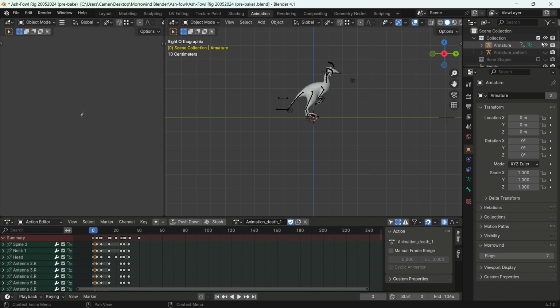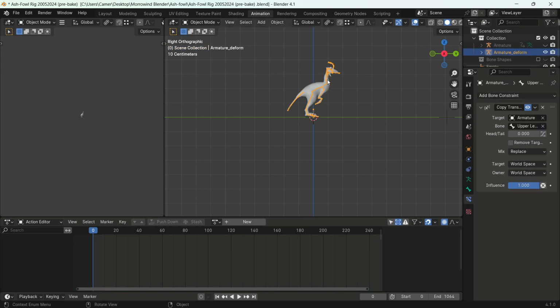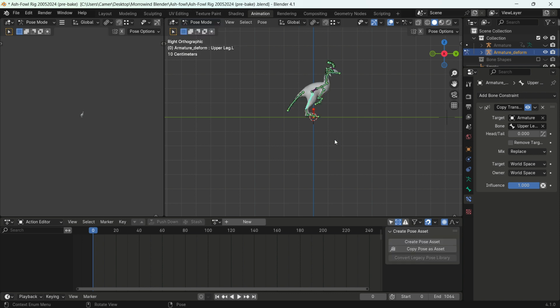I have a deform rig, that is a rig which the mesh is actually skinned to. Every bone in the deform rig has been duplicated, and on every bone in the deform rig there is a copy transform constraint pointing to the duplicate bones which exist in a control rig.